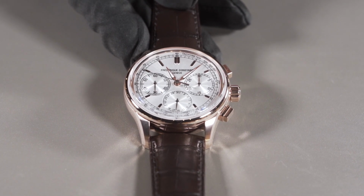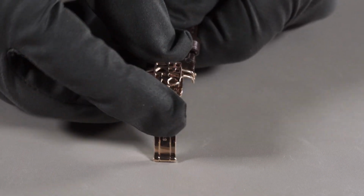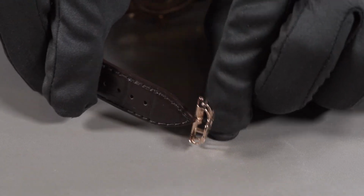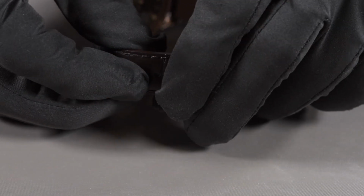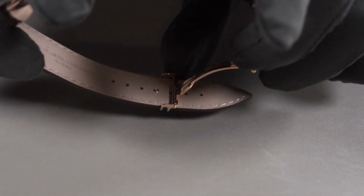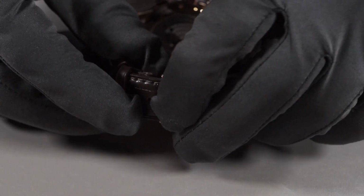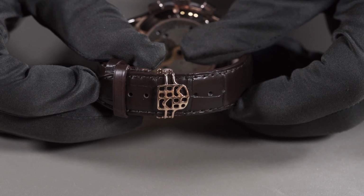Now the last thing I want to show you is the beautiful folding clasp. This one can be opened like this, and we can adjust the strap accordingly and push the pin inside the hole firmly. So you can see that at the other side it will come out again. And now you can close the beautiful folding clasp on your wrist, and it will guarantee that it can never fall off.